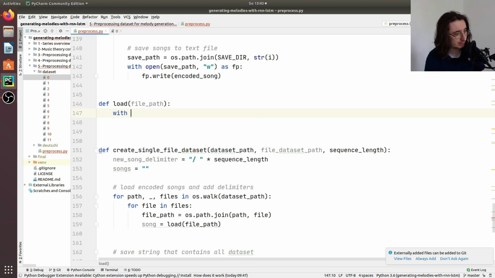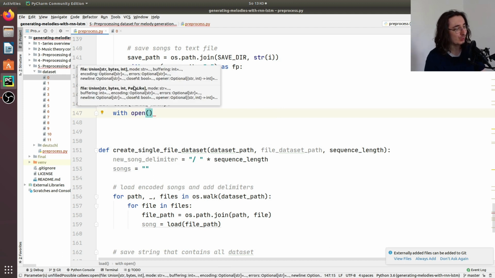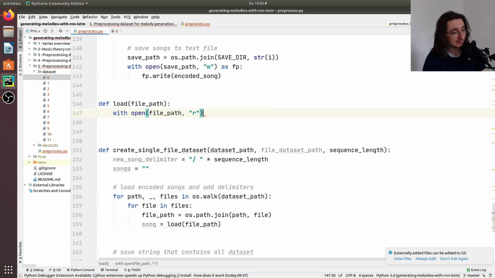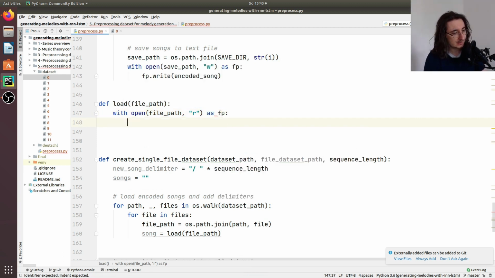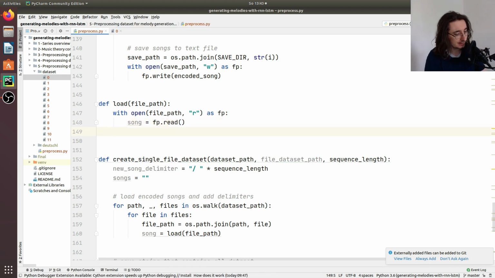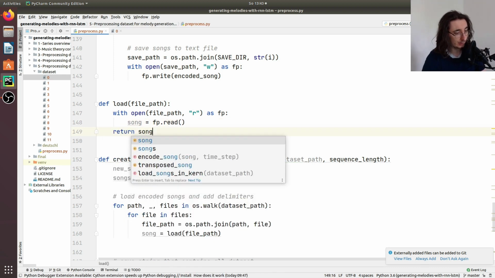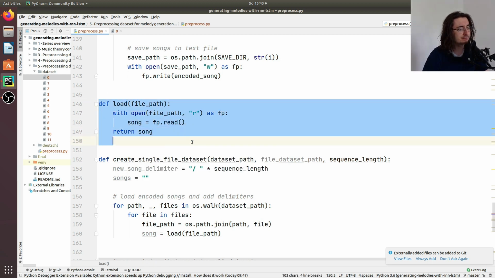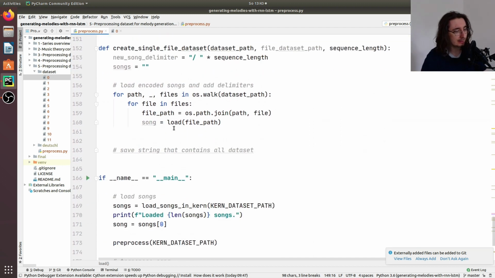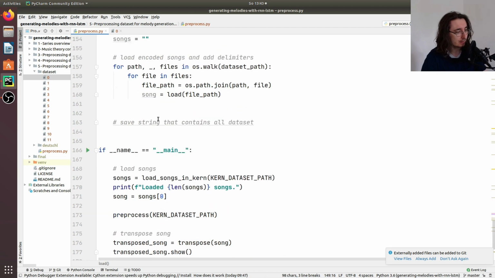For doing that, we'll do a with open, and then we'll pass in the file path, and we'll open this in reading mode, and we'll do as fp, and then we'll do song is equal to fp.read, and finally we'll just return the song. Okay, so it's a very simple utility function that we can use generally, whenever we need to open a song file.